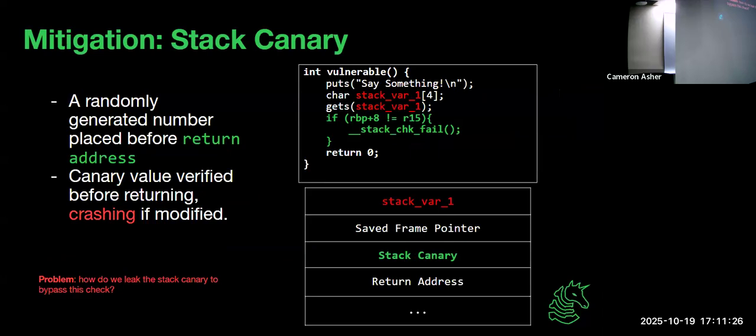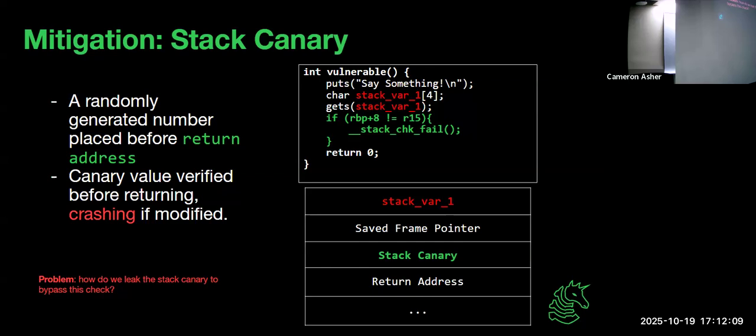So another mitigation in place, because I think in PWN we learned about buffer overflows. If you see here, right before we go back to return, we have this thing called a stack canary before our return address. If we're writing to memory past your specific buffer, you'll overwrite... if you're trying to overwrite your return address, you'll actually end up writing to your stack canary. It's just some randomly generated value that's generated at runtime, so generally you won't know what your stack canary is.